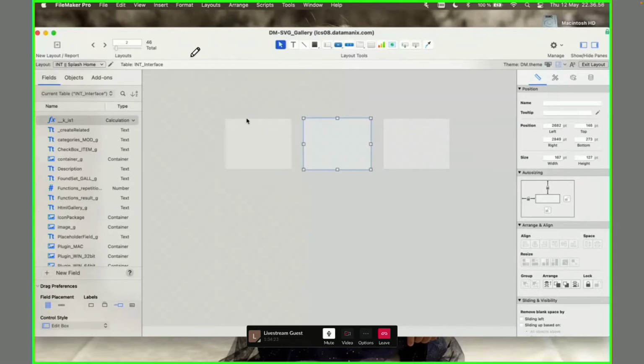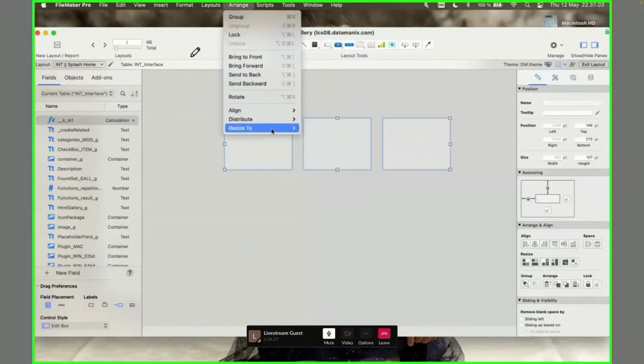It's in Arrange, Resize to Smallest. I've set up something that fits for me: Shift Command and then the arrow keys for smallest width, smallest height, or width and height, or align to left, centers, right, top or bottom. It's not that often I use middle and center, so I haven't assigned shortcuts for those.